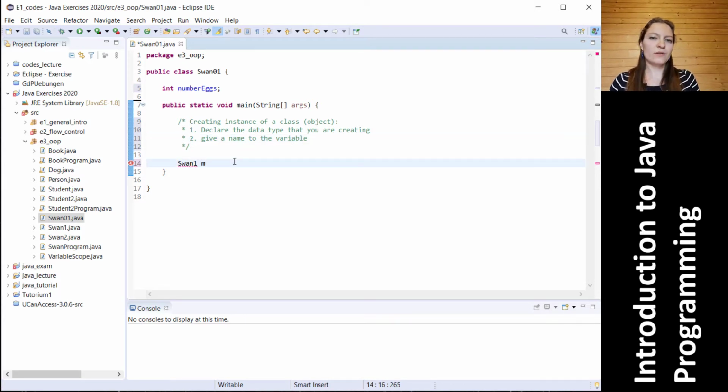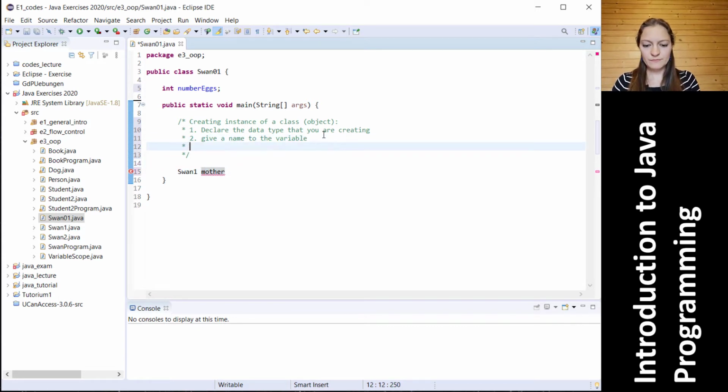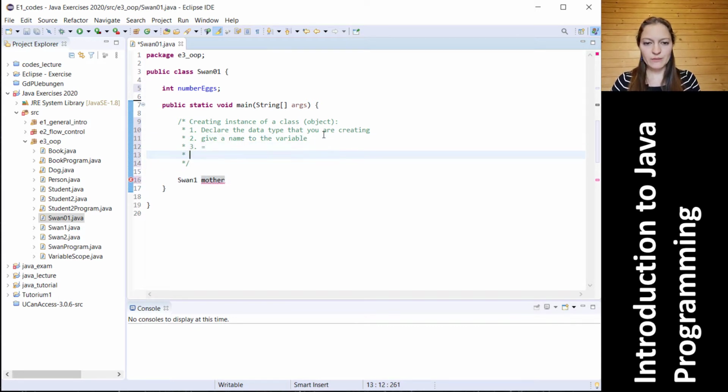Let us call the new object mother. Number 3, put an equal sign. Number 4, put the keyword new.